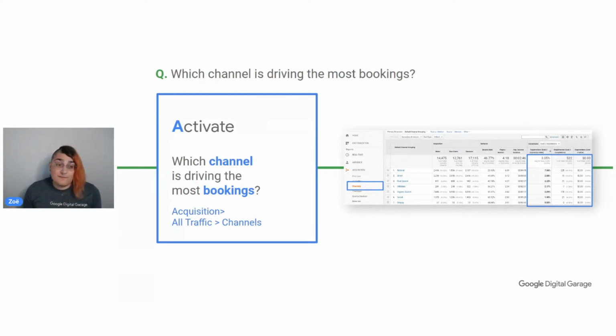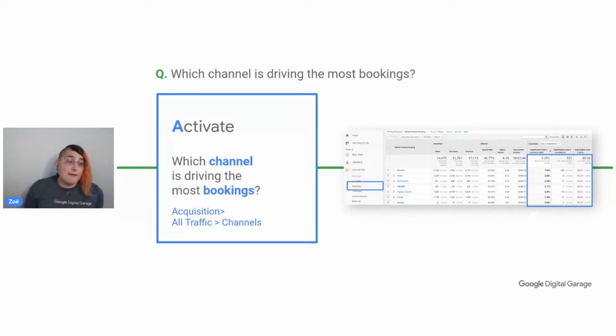You could also measure, for example, whenever someone gets to the checkout page. So you can see how many people get to the checkout page but don't finish their purchase. Again, it's giving you data that you can rely on. And when you set that up, you can then look at it by channel. So you can see we've got conversion rates here. What percentage of your audience completes each of those conversions, each of those events that you've set up? And you can see it by channel. So you can see which channel is driving the most purchases, for example.